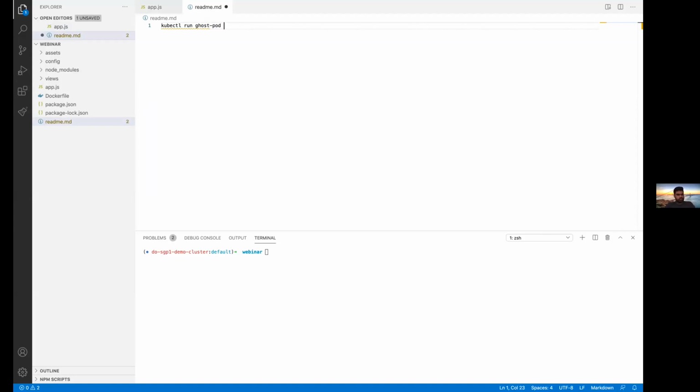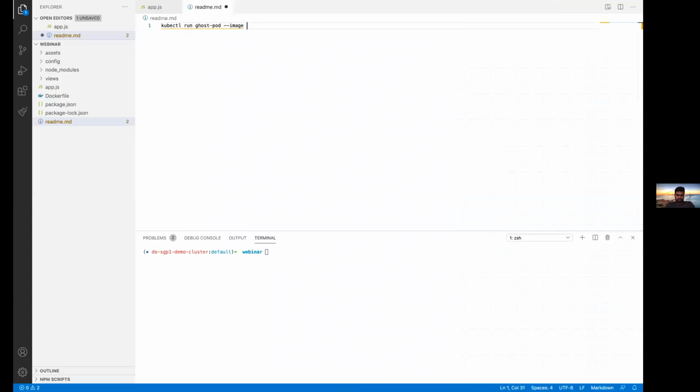I'll say ghost pod, and then --image. The Docker image name is Ghost. We just got it from the Docker Hub. And then --restart never.